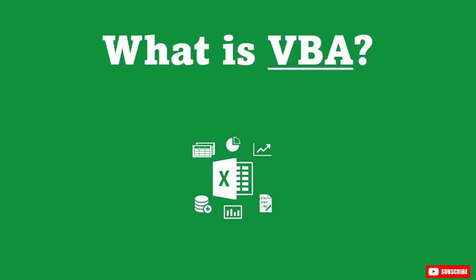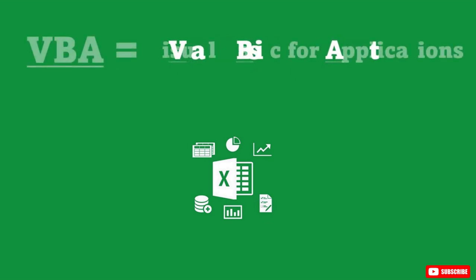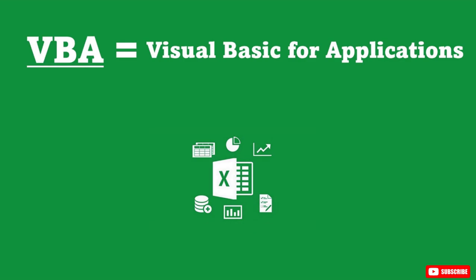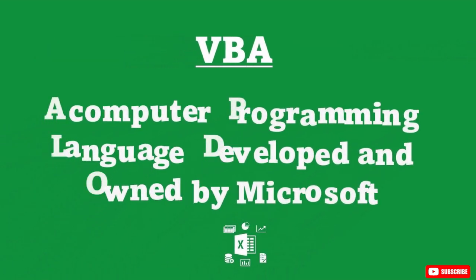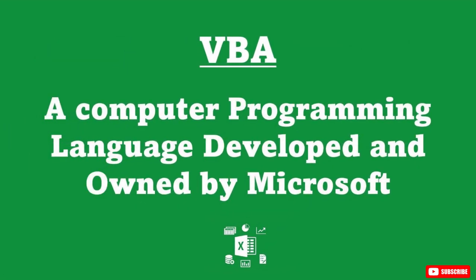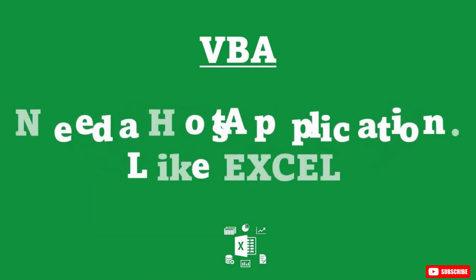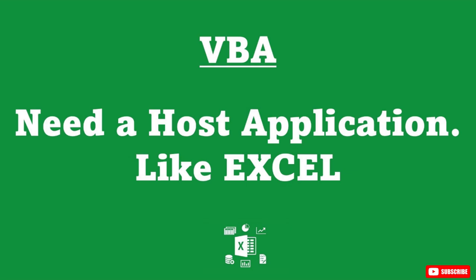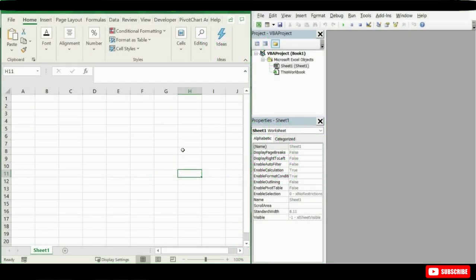So, what is VBA? VBA stands for Visual Basic for Applications. VBA is a tool for programming, editing, and running application code. VBA is not a standalone program. It will only run code within a host application, which in our case is Excel. So, running the VBA tool in Excel will allow us to do things which we are not able to do in Excel without VBA. It will allow us to custom design our own functions in Excel.